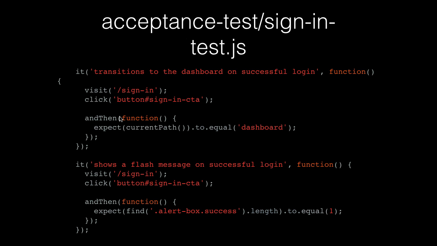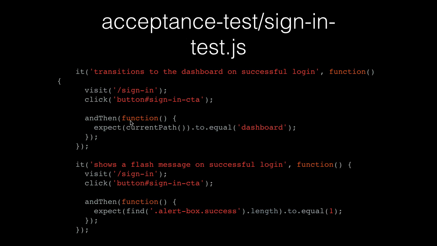dashboard. So this andThen is kind of cool. This exists in Mocha and in QUnit. But what this tells Ember to do is wait for all asynchronous behavior to be done before you execute this. So visiting the page and clicking and interacting with the DOM are both asynchronous behaviors. So I want to visit sign in, and that could talk to the server and populate a model or something like that. And clicking the button could have other side effects. So I want to make sure that I wait for all that asynchronous stuff to happen.